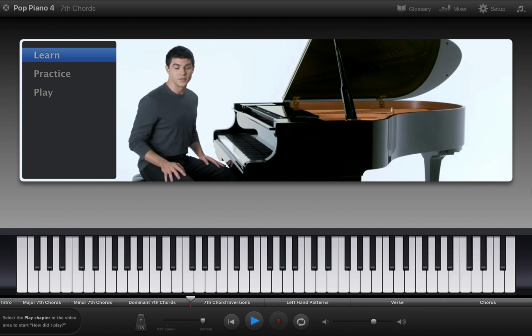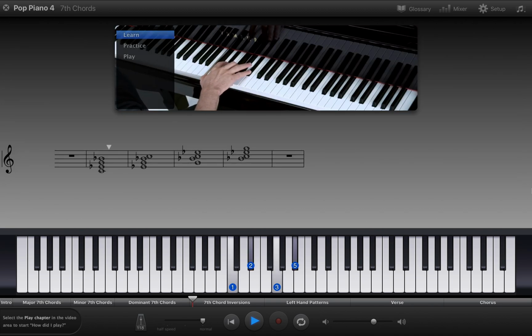Just like with inversions of 3-note chords, you can rearrange the 4 notes of a 7th chord. Using inversions of 7th chords makes it easier to reach all 4 notes of the chord. Here's a C minor 7 chord in root position. First inversion and second inversion. And when the 7th is on the bottom of the chord, it's called third inversion.